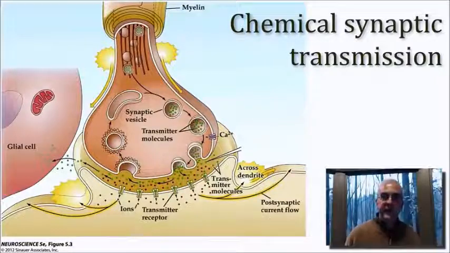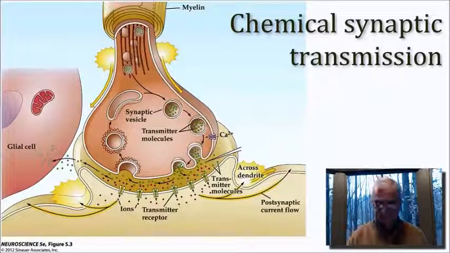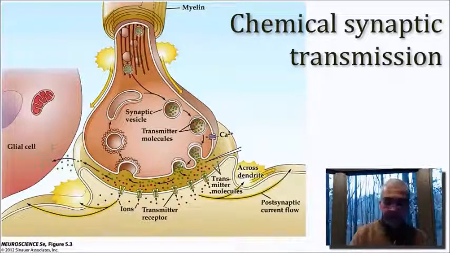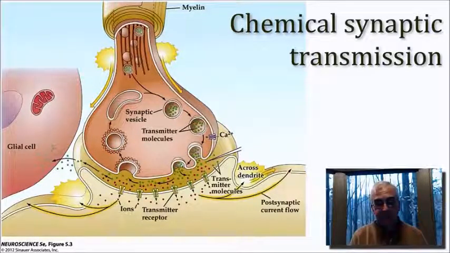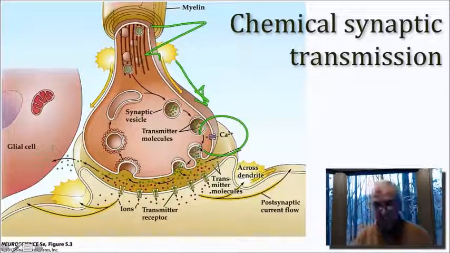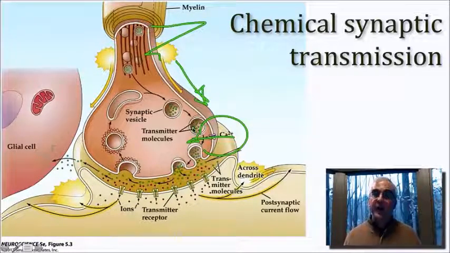Okay, well, let's get started again by reviewing the basic structure and functional properties of a chemical synapse. And so those are recounted for you again in figure 5.3, a very important figure from your textbook. And what we see here is what happens when an action potential invades the presynaptic terminal membrane. So there's a wave of depolarization that causes voltage-gated calcium channels to open. Calcium rushes in to the presynaptic terminal, interacts with synaptotagmin.